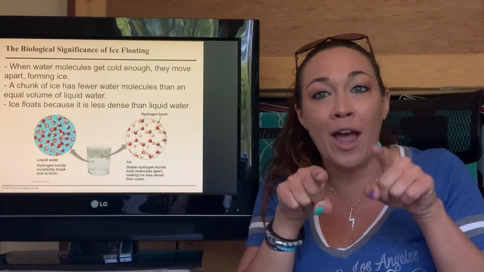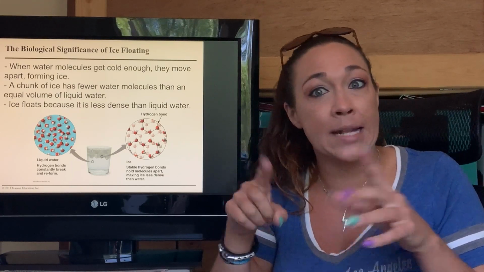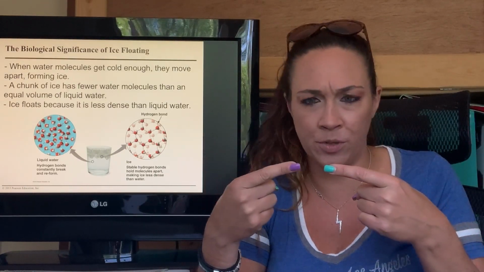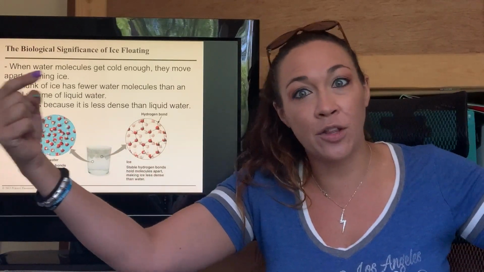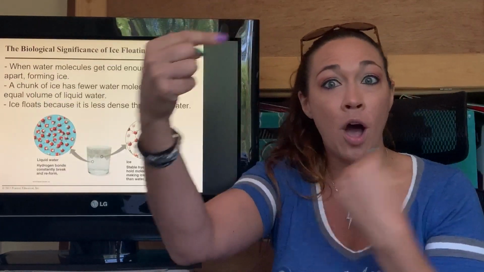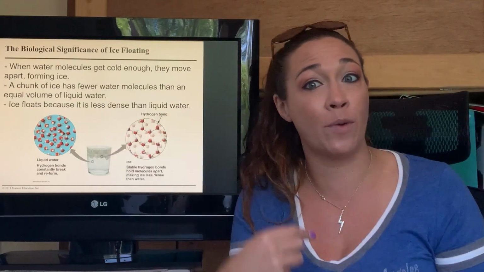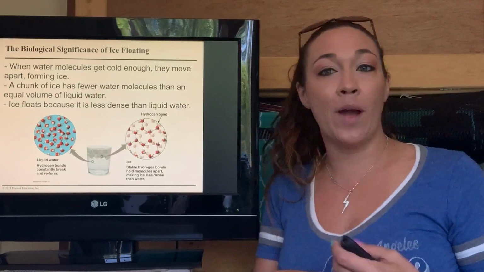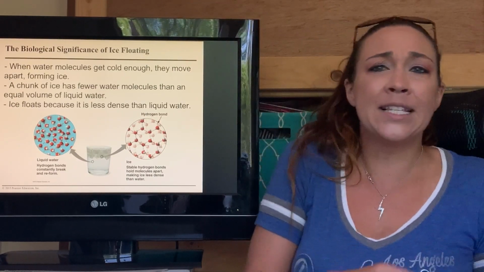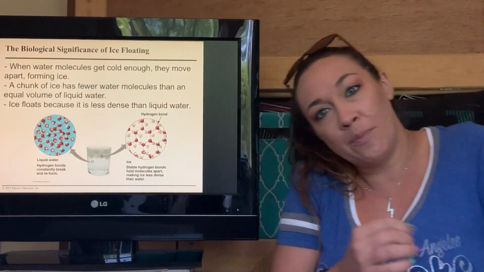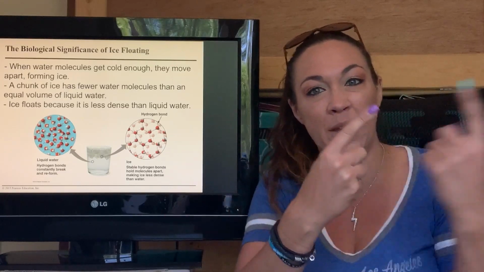Because as they move around, they're going to bump into each other. And say, what if you have two positive ends bump into each other? They're going to repel. But then two negatives are going to hit each other and repel, and then two... So they're constantly repelling off and moving around. So when you're moving around, you're jostling around, you can actually be a little bit closer together, because it's kind of like, oh, I bumped into you, now I bumped into you. We're all just kind of bumping into each other.